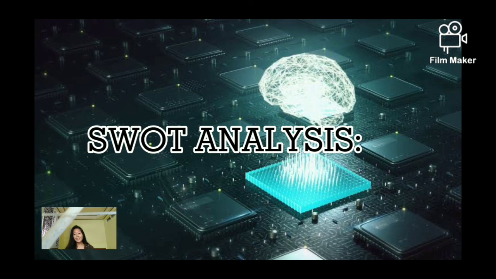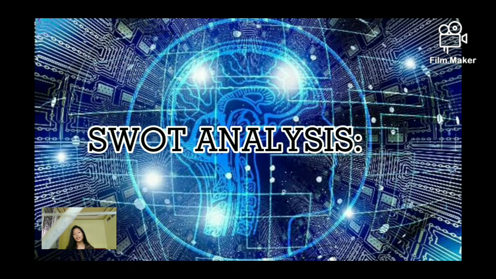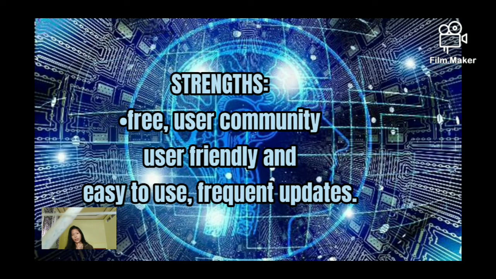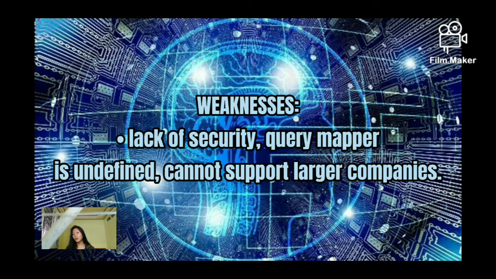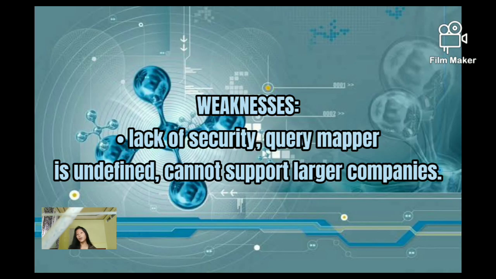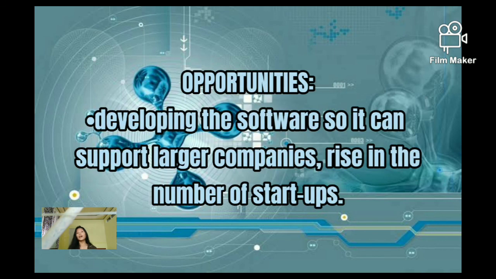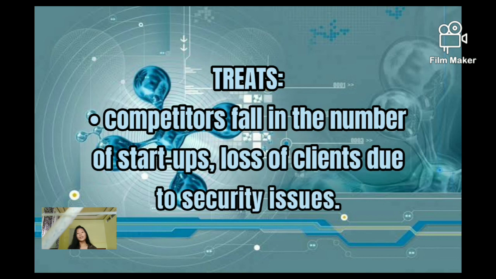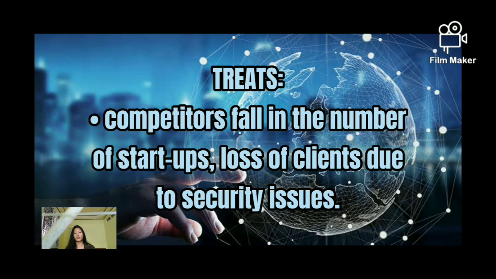So let's go to the SWOT analysis of Ledger SMB: the strengths, weaknesses, opportunities, and threats. First is strengths: free, user community, user-friendly and easy to use, frequent updates. The second is the weaknesses: lack of security, query mapper is undefined, cannot support larger companies. Opportunities: developing the software so it can support larger companies, rise in the number of startups. Threats: competitors, fall in the number of startups, loss of clients due to security issues.